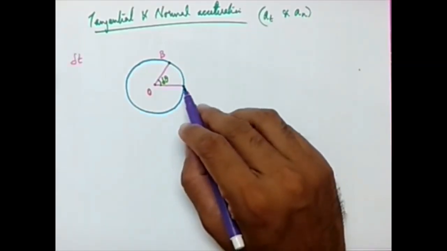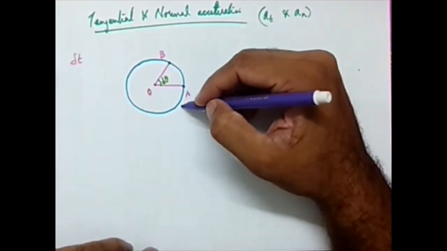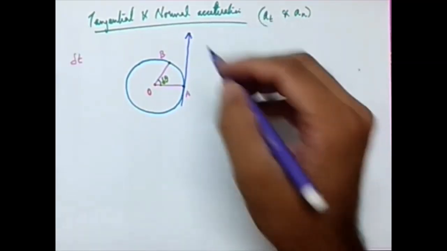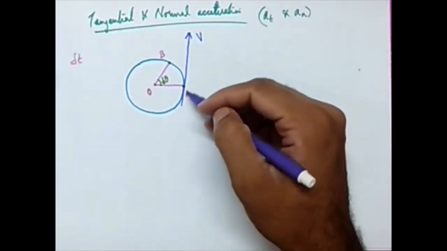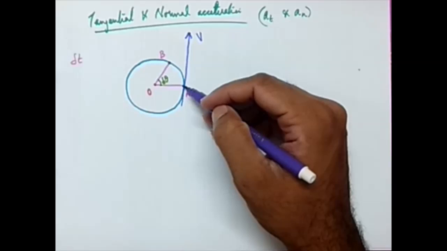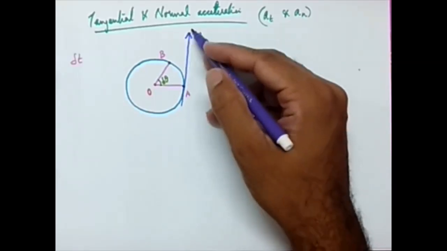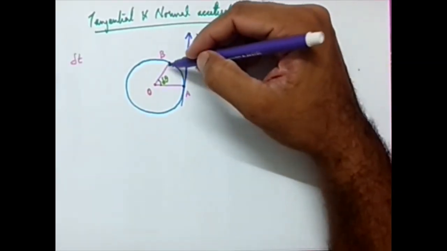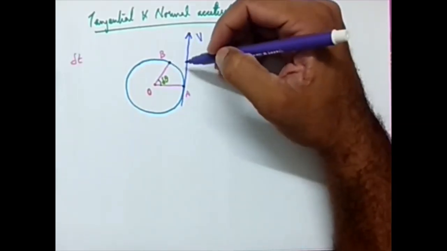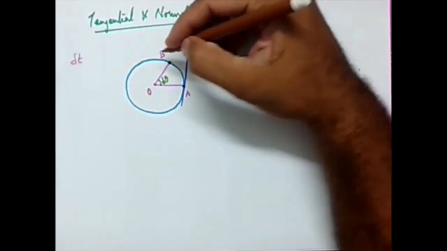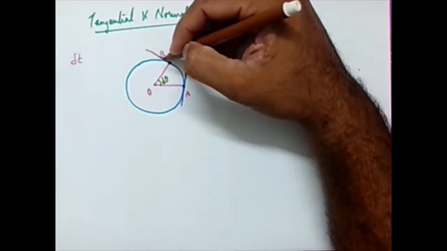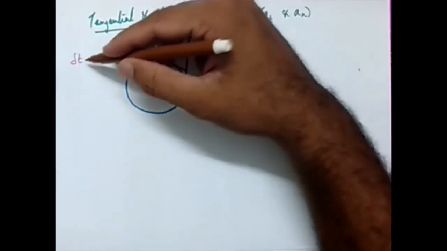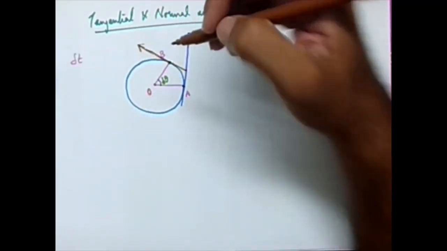Now I'm going to see the components. I need to have the tangent with respect to this point, so I'm drawing the tangent. Let this be the tangent, and I'm considering it has a velocity v at this particular instant. At time t equal to 0, it had a tangential velocity v. After time delta t, it was at this point, and it had a tangential component. Every point will have the tendency to fly off tangentially.